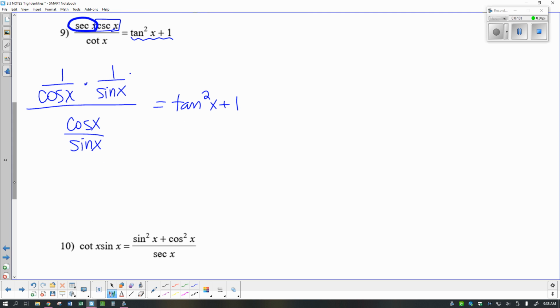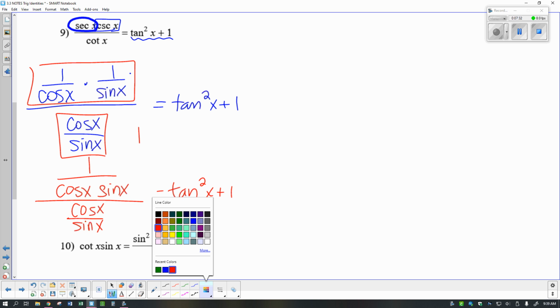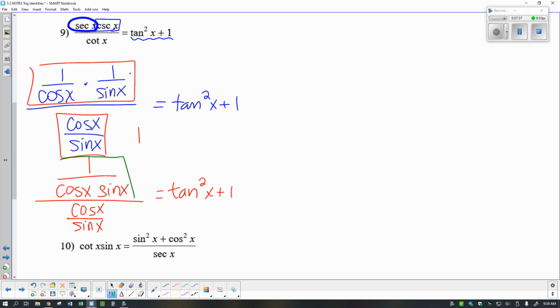First things first, I'm multiplying two fractions together, and I don't need common denominators. I can multiply any two things together. So when I put these together, that gives me 1 over cosine x, sine x. I still have this denominator, so that's cosine of x over sine of x. You're going to get so good at writing that. I still have the right-hand side of my equation, but that's not something we need to worry about right this second. So now, think about this as two fractions.